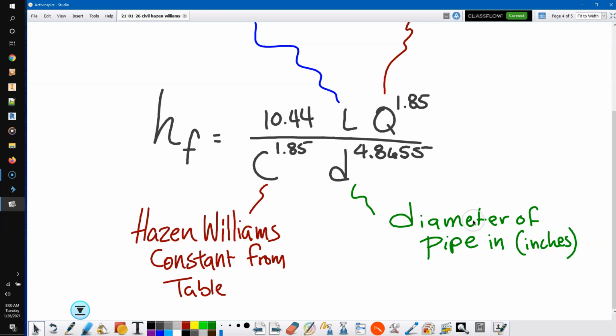And then D is the diameter of the pipe in inches. And this is not like most formulas in this case. This is in feet. This is gallons per minute. We don't have a unit for this number. It's just a number. And D, diameter, is in inches. Don't convert this to feet or you will make your answers wrong. So this is the formula we're going to be dealing with, and there will be an example in the notes, and then I will expect you to successfully calculate something like this.